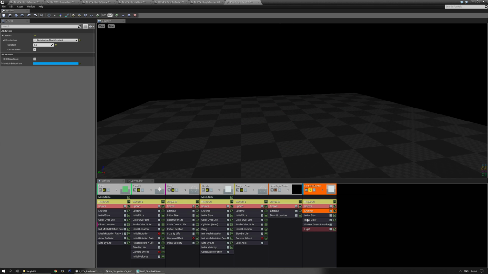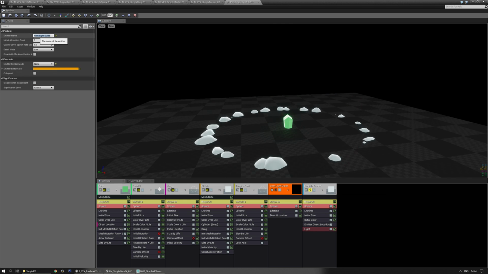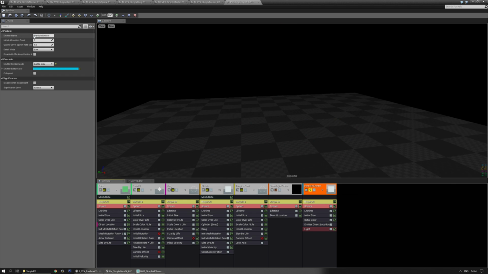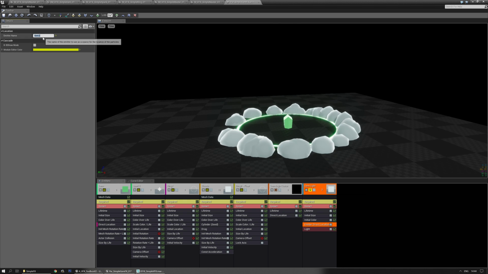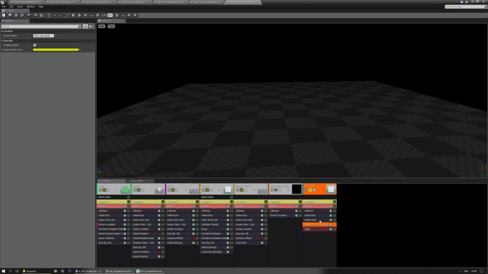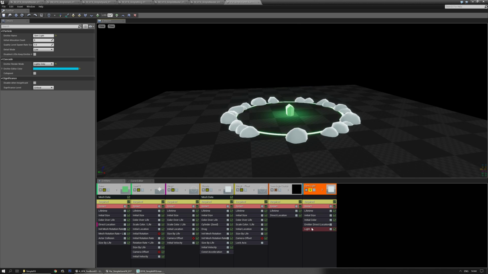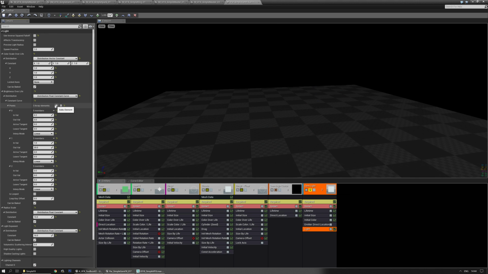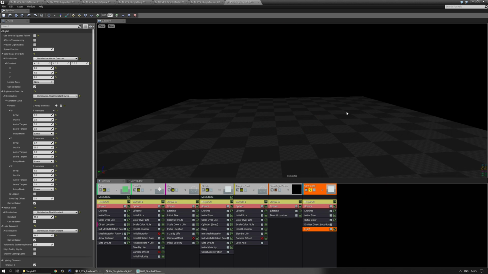Now obviously this doesn't work anymore because I need to change that name again. Enter direct location. There we go. And we want to fade that light out again as well. So let's add another one to the brightness over light and change it to about 7. That looks nice. We might need to do something with the gem eventually, but there we go.